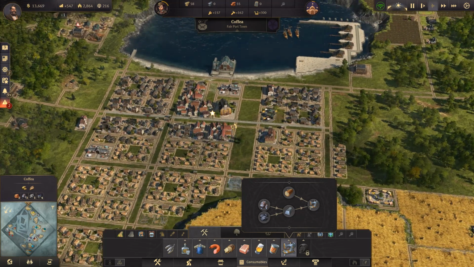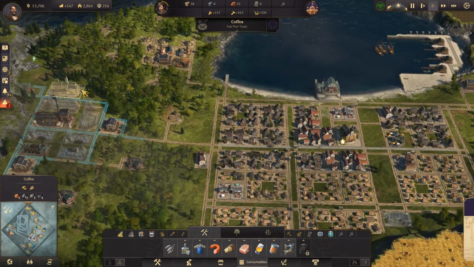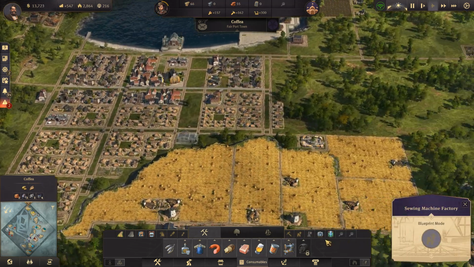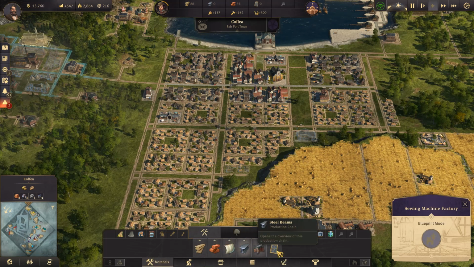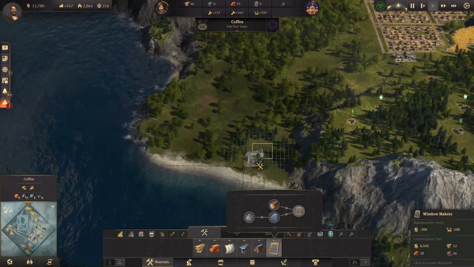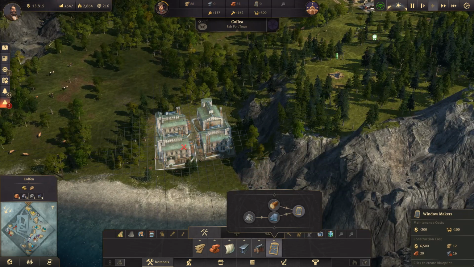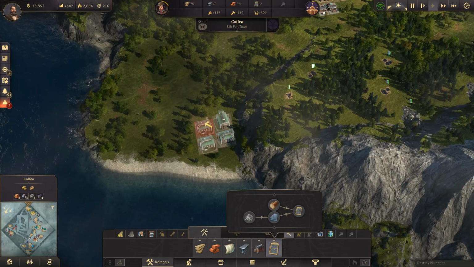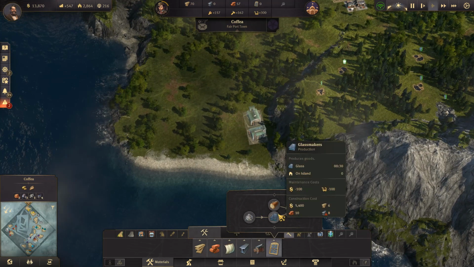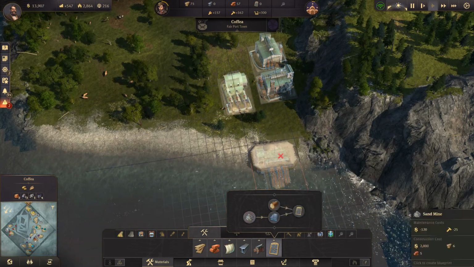Keep adding some artisans slowly over time. Oh, I need windows to make this building. Yeah, it looks like we need to start making some windows somewhere. How about back here? That might be overkill. We get 2 of those. 1 of these. 1 of these.